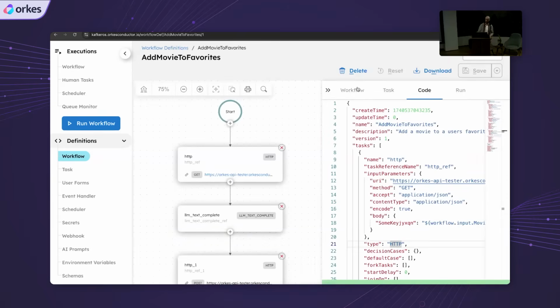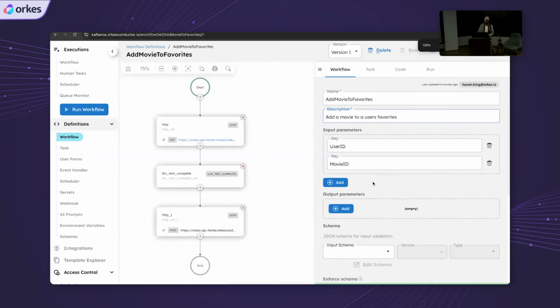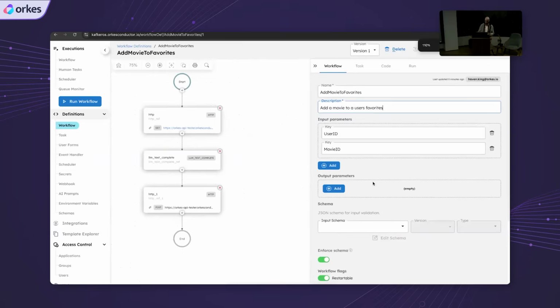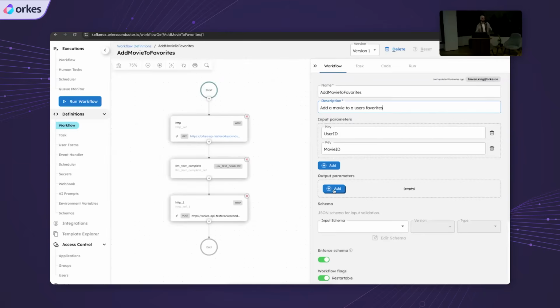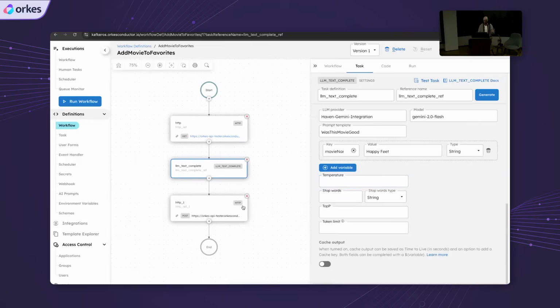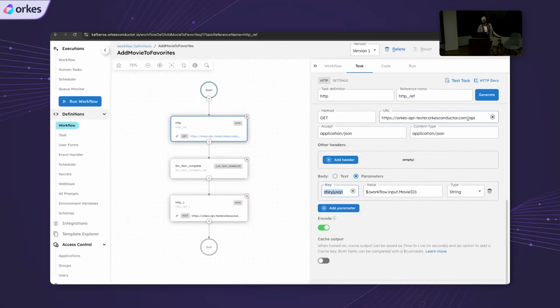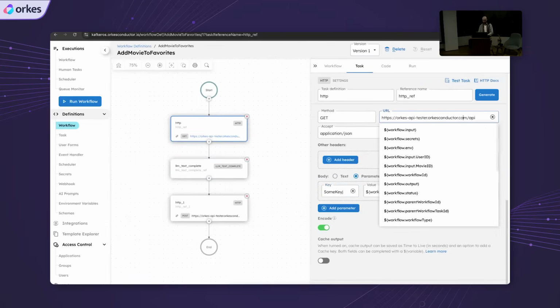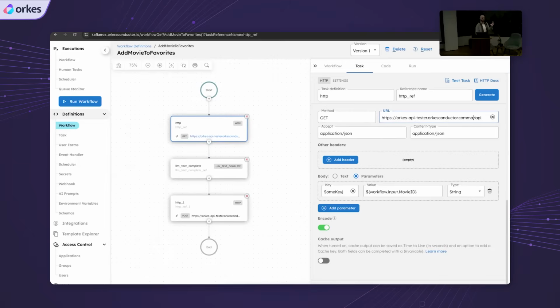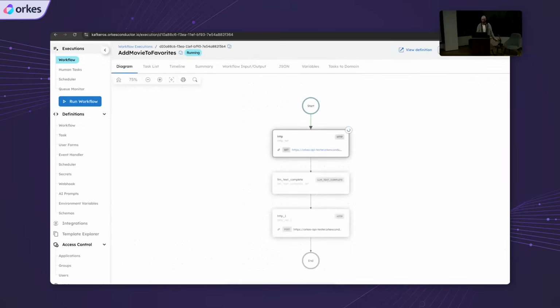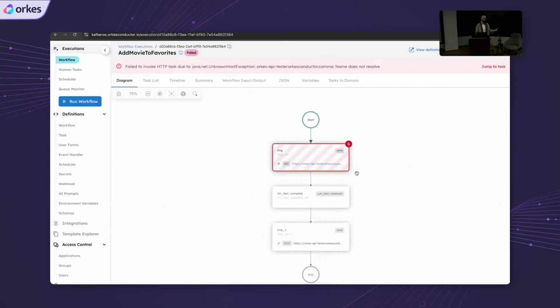If we go to our workflow here, and I'm going to zoom out again a little because it's kind of overwhelming. Let's say this workflow fails. We want to handle that failure in some way, right? Actually, before we even get into that, let me go ahead and make it so that this API call fails. We're going to make this call to .comma, and because that's not a valid domain, when we run this workflow, it's going to try to make that API call. It's going to fail. This workflow is going to fail.